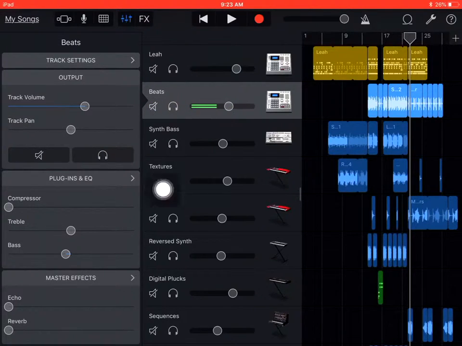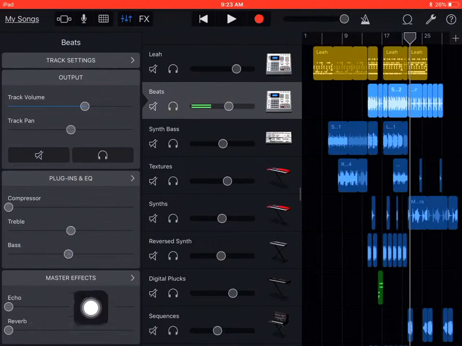Alright, if you go a little bit down here, the next one that you'll see is treble and bass. When you raise up treble, that means a lot of the higher frequencies of that sound are going to show up. And if you raise up bass, that means the lower frequencies should be turned up as well. Be careful that you don't turn treble or bass up too high, because it could lead to distortion in your music.